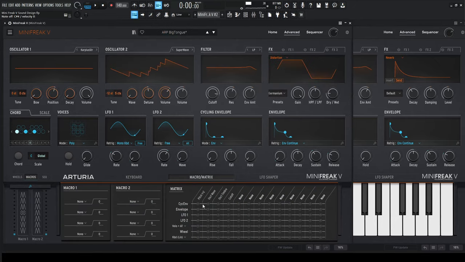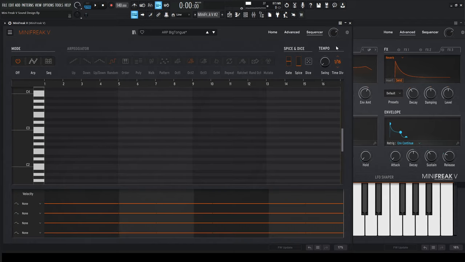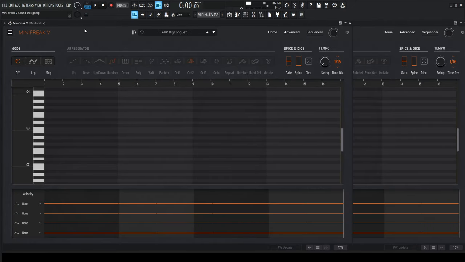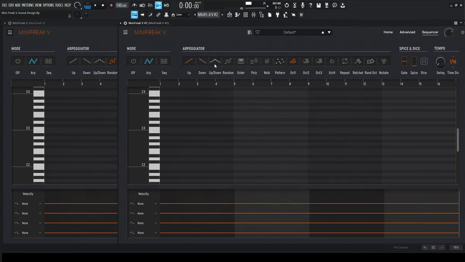Okay, so for this guy, we're really not doing too much modulation as we don't really need that here. We can do the effects, but let's go ahead and do the sequencer first because it's really quick to do. So hop into the sequencer tab. For this guy, we're going to be using the arp, the random order, and plus two octaves, which is pretty nice. So arp, random, and then plus two. We get something like that. You can change it to up, down, whatever kind of order you want, but random's kind of cool.